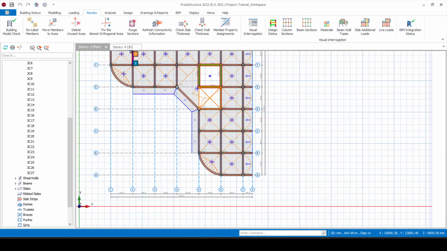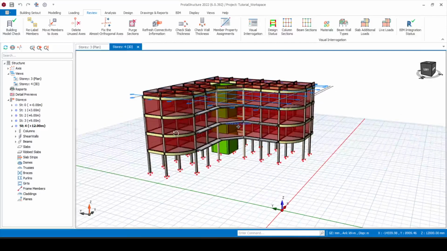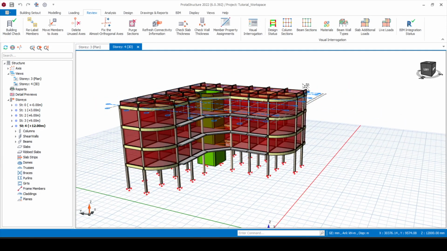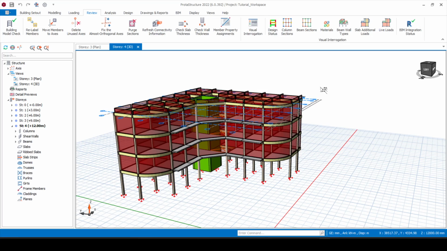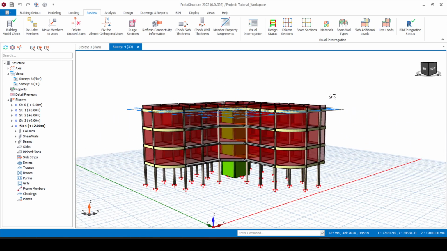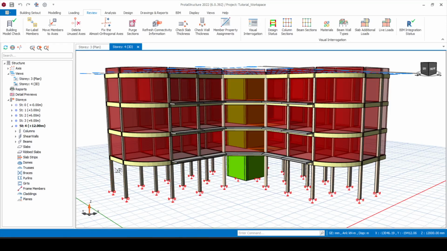So we have now successfully finished modeling and loading this building. In our next class, what we are going to be looking at is analysis, design, interactive design checks, and then we are going to look at the substructure, which is your foundation. So we are going to go through foundation design, how to design and calculate for that in ProtaStructure.